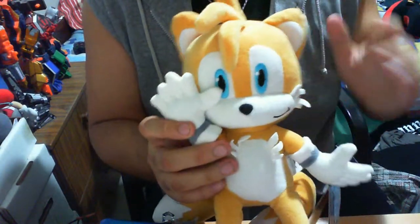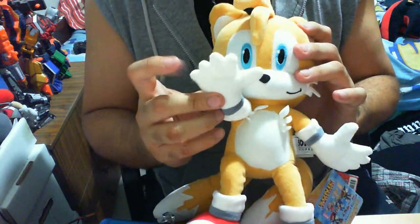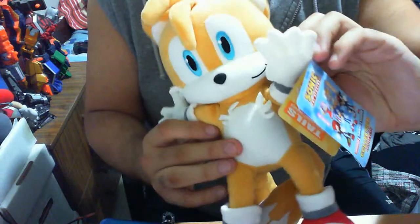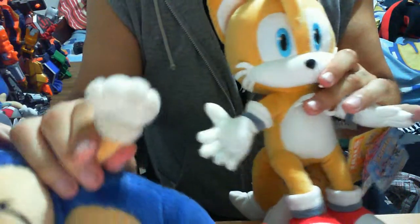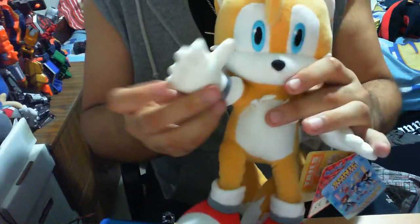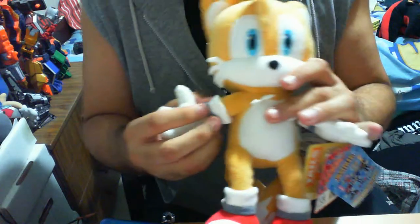What I like about this series is especially the hand. Now most plushies do a decent job, but this one takes it to the next level. You can actually distinguish between each hand and fingers. So here are all the fingers and here's the thumb. Awesome, just like on the other side. Other ones tend to just have his fingers and say congratulations, that's all you're getting, which is more or less the Sonic that I tend to have on review. It's not bad, it's just more mass produced, and this one is like, well, let's put in a detail. They even go the extra mile and give it that embroidering effect of the little grey, just to give that other effect.